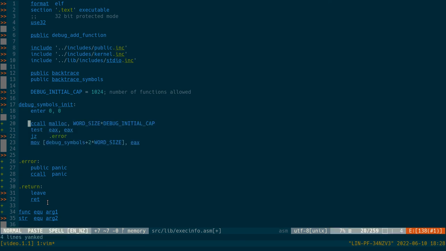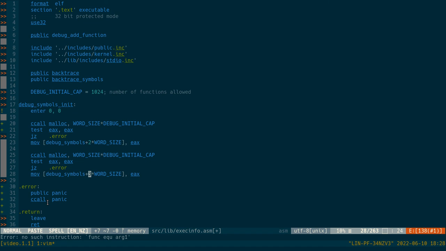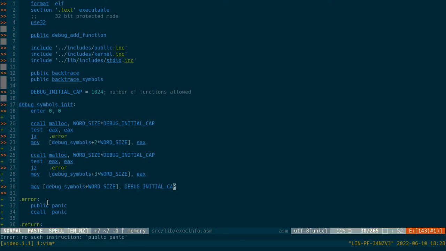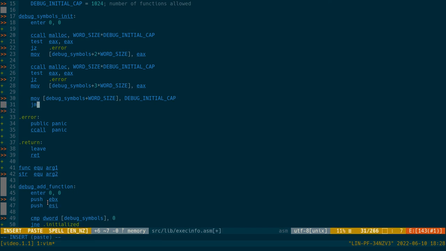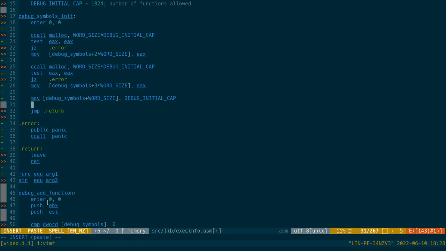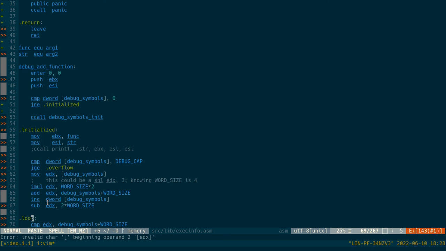And then we're going to do the same thing except 3 times, and then finally symbols plus word size, and we're gonna set that as debug initial cap. So that's gonna be our capacity, and then we'll probably jump return. Cool. That looks good.